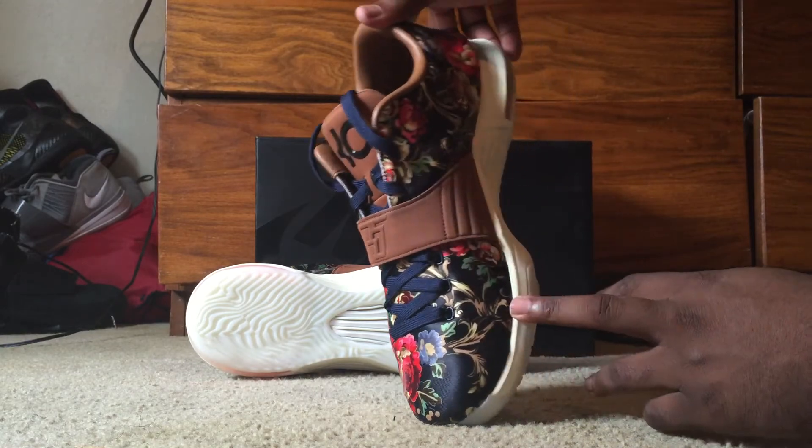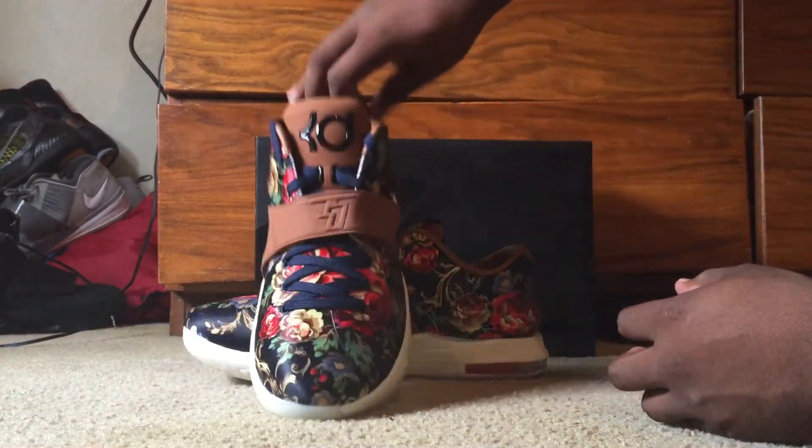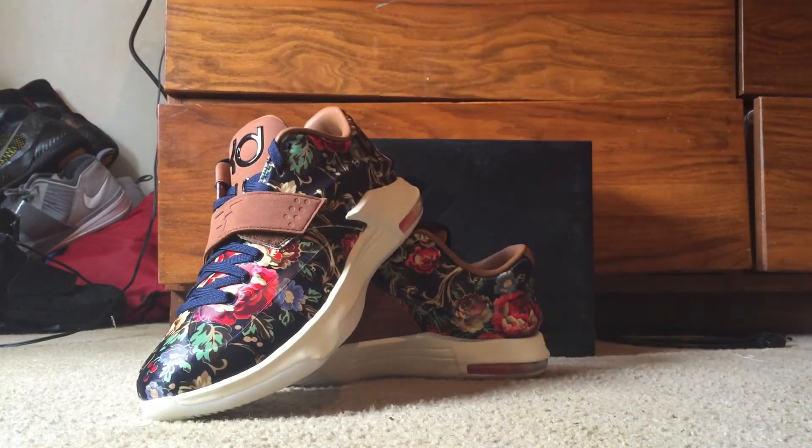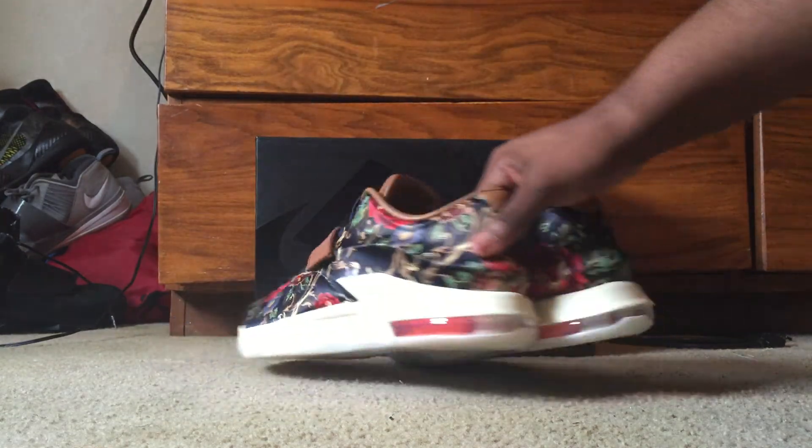It's funny that KD — I know he'll never play in the florals like this — but on my radio show, we were talking about it. I just saw a video the other day that KD has decided to start training back in his KD5s, because he was training in his KD6s — KD6s especially made for his foot injury. He only probably wore the KD7s one time, and that was probably All-Star weekend. It's just kind of funny that he hasn't played in his KD7s a lot this year. I saw him training in his KD5s, and I was like, if he's not going to play in his 7s, he might as well go back to the KD5s. And there you had it — he was in the practice arena playing in his KD5s. It was kind of funny that I kind of called it.